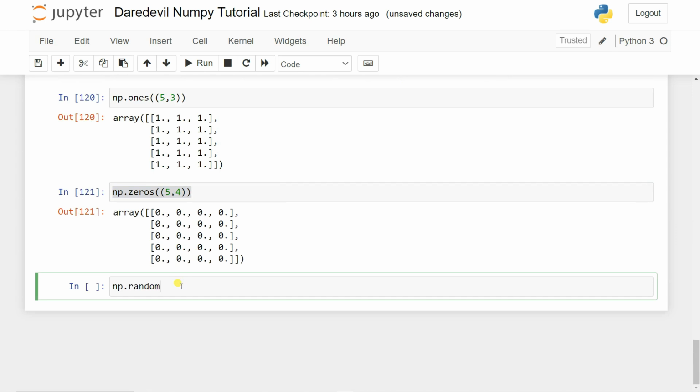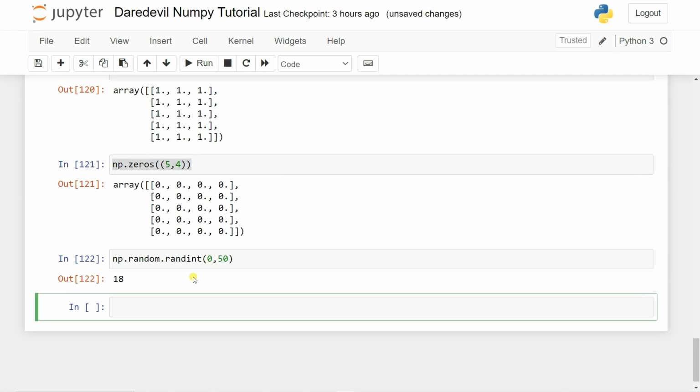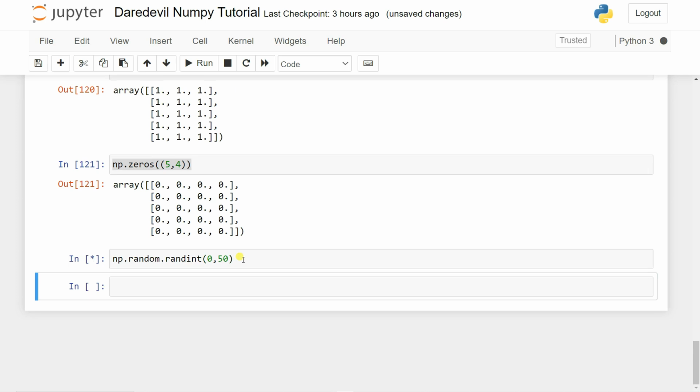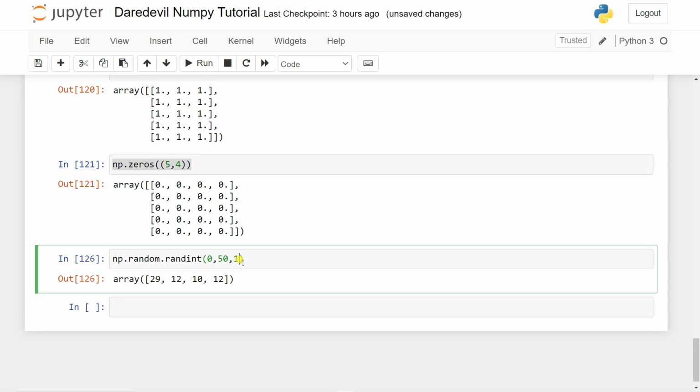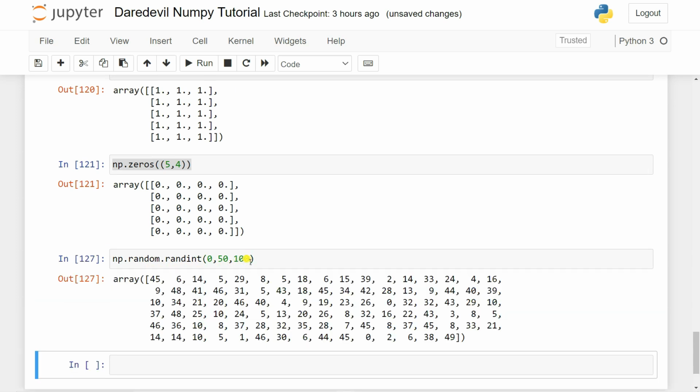So let's say I'm going to use random dot random. Let's call random. So यहाँ पर हम करते हैं क्या, let's say I'm going to generate values from 0 to 50. So यहाँ पर देखो, all the time it will generate new values. Now you can see it has just one value. Let's say I give here 4. So you can see it has 4 values. If I make it 100, it will generate 100 random values.